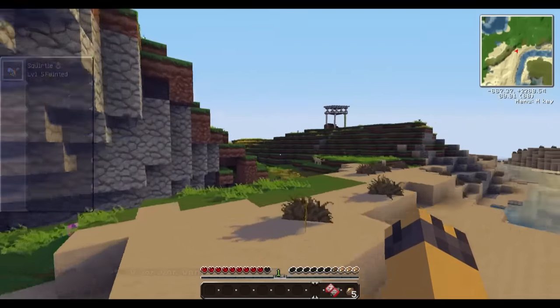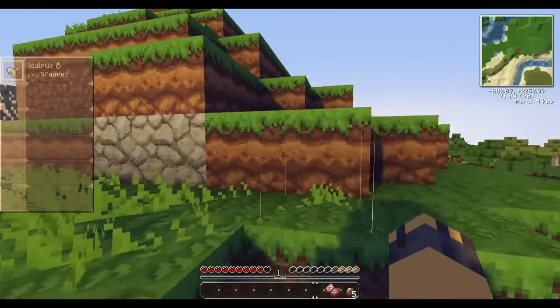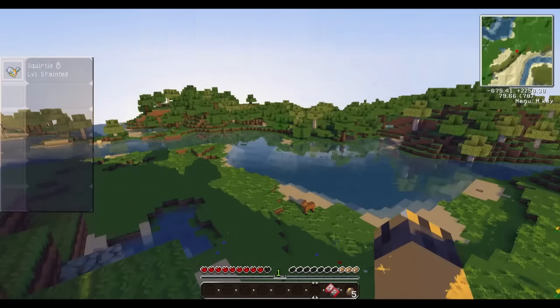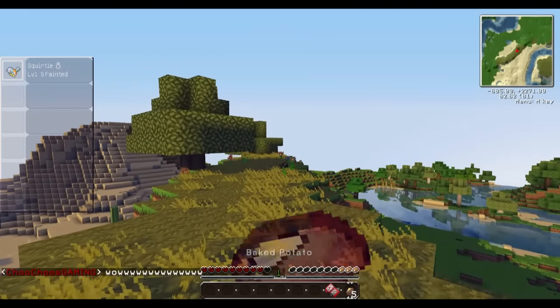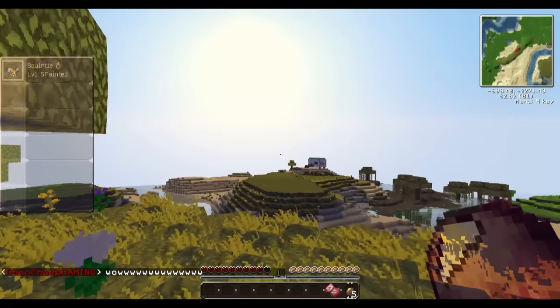Let me just have a quick look. And I think it's got a pretty good view as well. At the other side, I think there's like a lake and stuff. Look, there's a lake at the other side. That looks beautiful. There's a horsey down there as well. Let's have a look at the area. There's not much building surface to kind of go on, but it is an absolutely beautiful view.